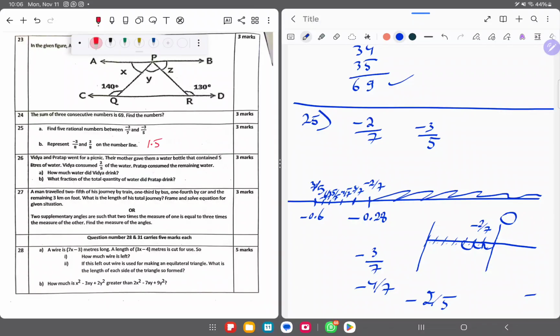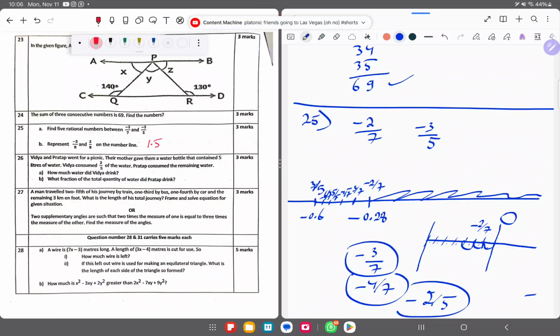So now I still need, this is the first one, second one, third one. Now, if I did 3, I cannot. If I did 2.5, I cannot. If I did 1, I cannot. If I did 2, I cannot. Maybe I can write something like, I cannot do 4. Can I do 4 over 5? No, that's 0.8. It needs to be in between 0.28 and 0.6. So I did the 3, 4, but the 5 over 7 didn't really work.